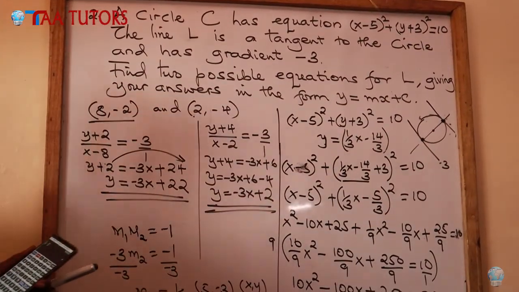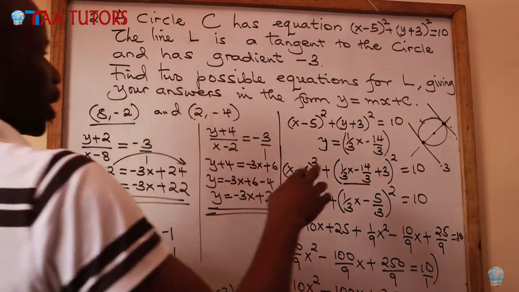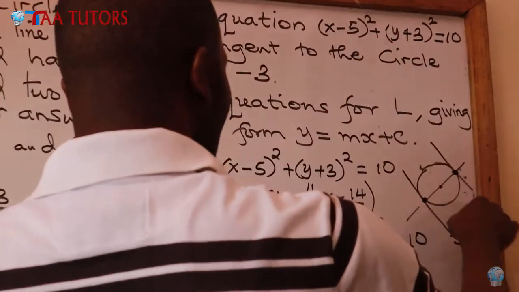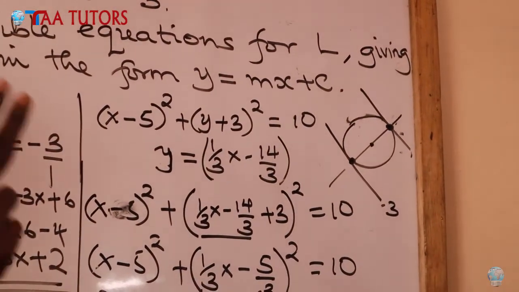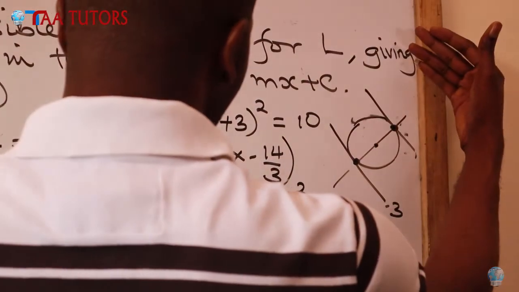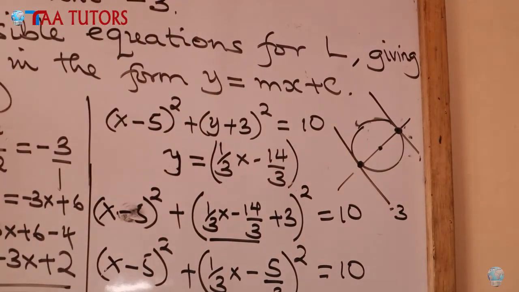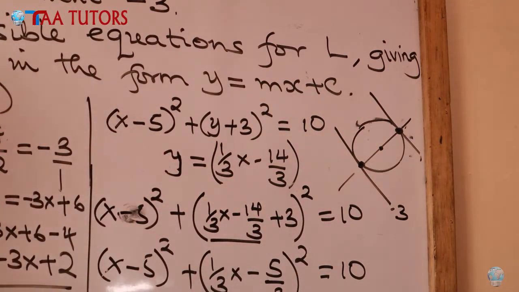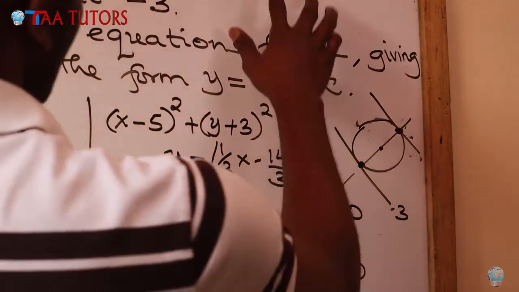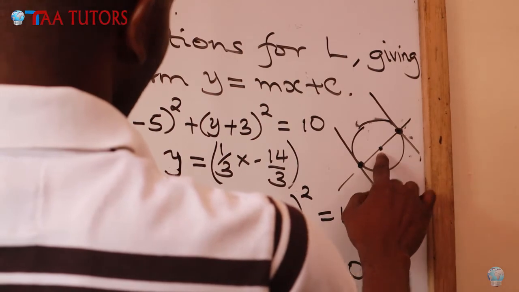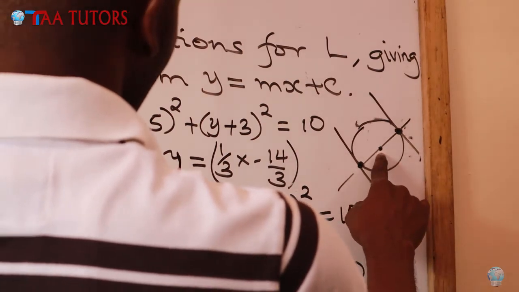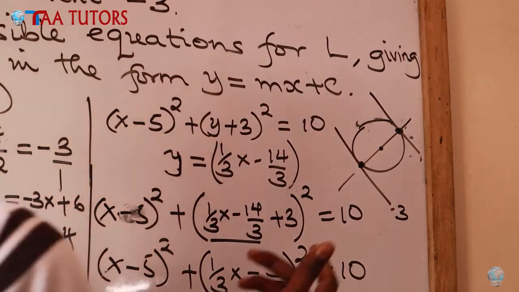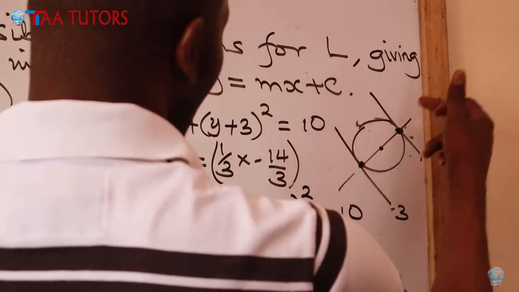Let me go back through what we did before. The sketch I did was this, the circle with the equation here. These are the possible tangents, because they wanted 2 possible tangents. If a tangent is on one side of the circle, it can also be on the opposite side of the circle, in which case the gradients of these tangents are equal because the tangents are parallel. Then we used the equation of the circle to get the center of the circle, and through that center we were able to determine the equation of the radius, which is actually the equation of the chord, or the diameter.